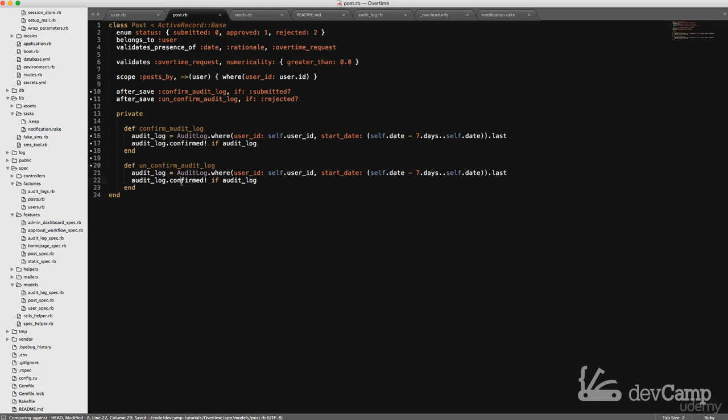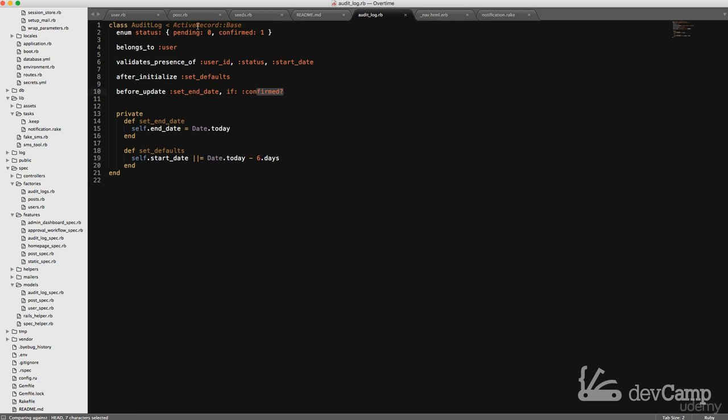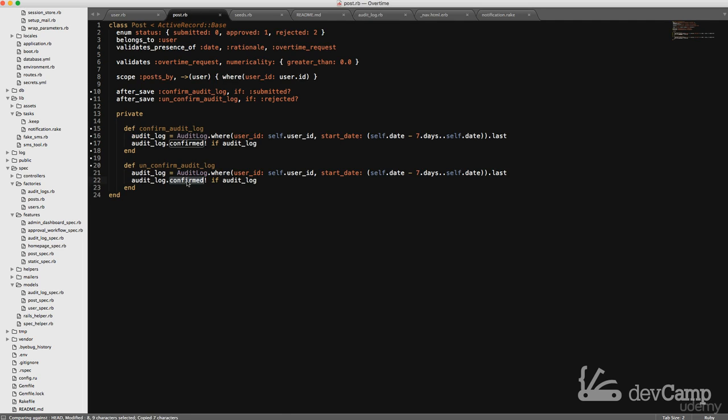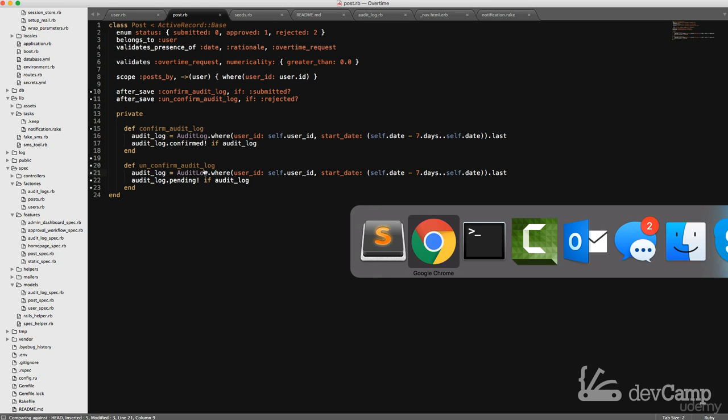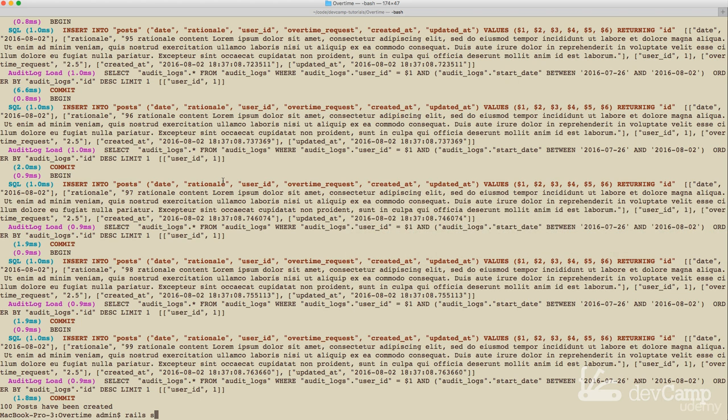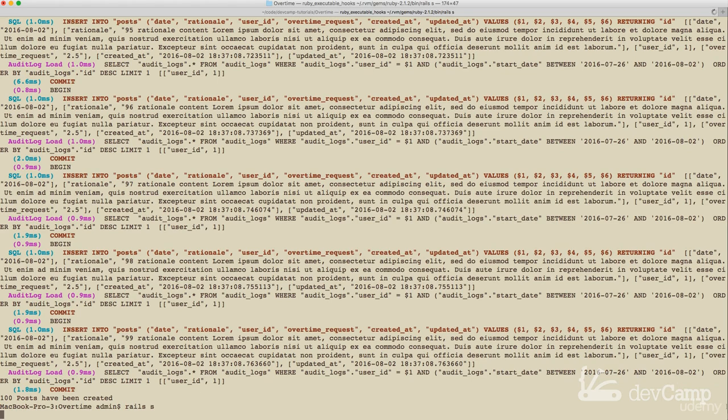Let's do the very bad way first, and then we will refactor it. Okay, so here we want to say pending, I believe. Let's look at, yeah. So we want to mark it as pending and verify this. Obviously this is duplicate code. We don't want to do this, but let's get it working here, because we don't want to perform a refactor before we know if it's working or not. So start up the Rails server and see what happens.